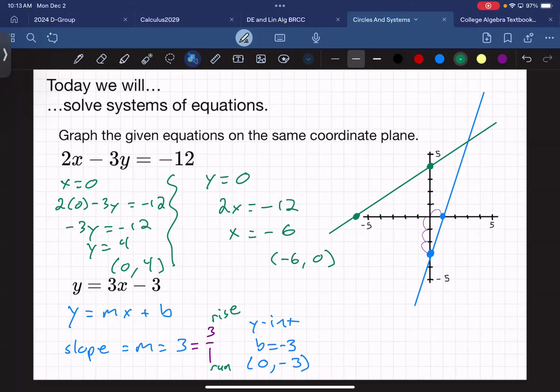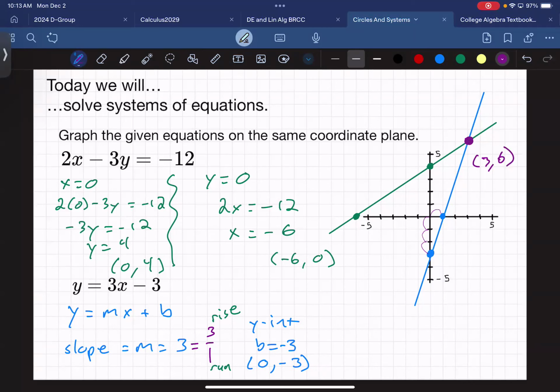Now, if I'm saying this is a system of equations, that these lines belong together for some purpose, what point should stand out to us? When you look at these 2 lines, what's something that you notice about them? They intersect each other. Thankfully here, it happens at a nice integer value. That's not always going to happen, okay? But here we have a nice integer value. What's that going to be? 3, looks like 7, no 6.